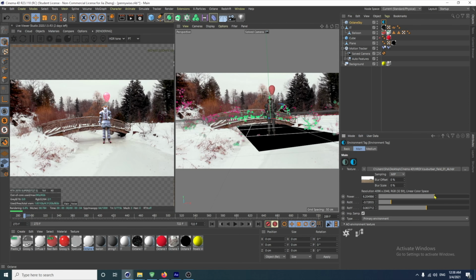If you go too much, it's going to lighten up a little bit. It's not too bad, I guess. So just toggle around with your power, your brightness, and this rotates just to get something you like. If you're not too happy, we can make little adjustments in After Effects.